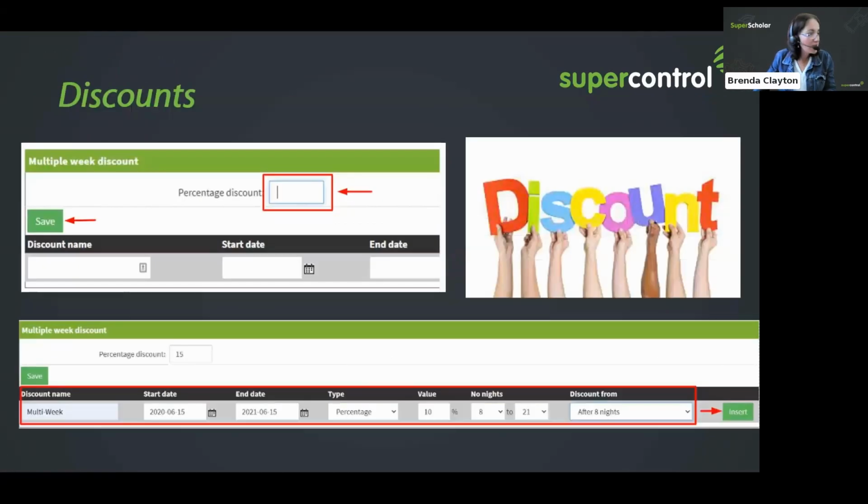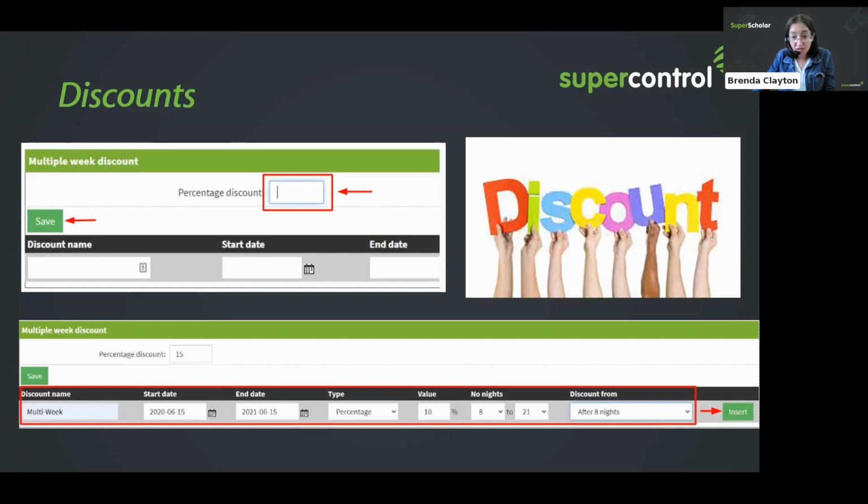In terms of setting it up, as I mentioned, there are a number of different ones. If we just focus on the multiple week discount today, exactly the same principles apply to any of the other different types of discounts that you want to add. So multiple week, basically the idea behind it is it's allowing you to promote longer stays. You select this option if you want to discount if someone books multiple weeks. So if somebody booked for 14 nights, they could get a discount off their second week, for example.